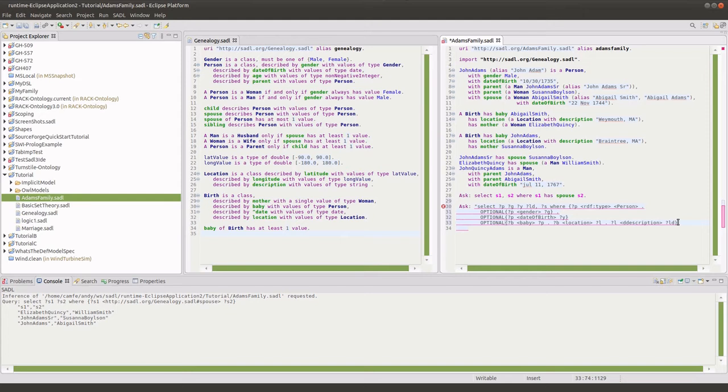And that's the end of that optional. And then we have one more curly bracket to close the where clause, and a double quote to close the quotation marks, and a period. So let's see what's wrong here. Description not found. Okay, I misspelled description.